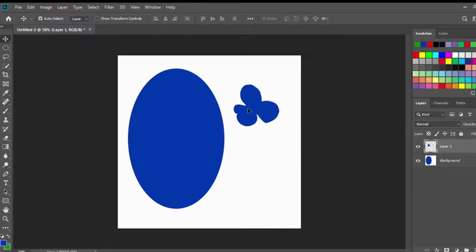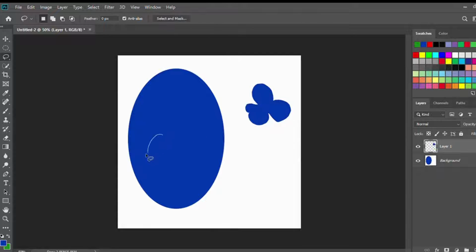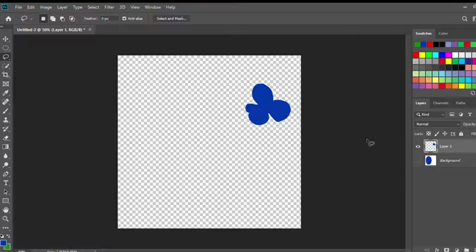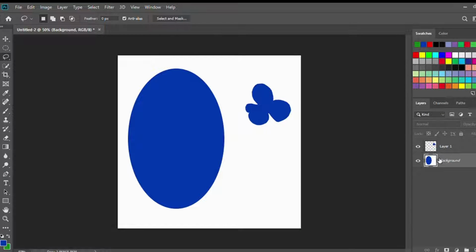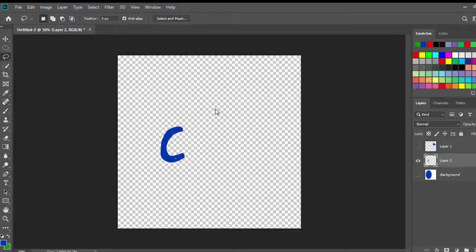Can you see, using the Lasso tool we can take out a hand drawing. For example, whatever we are drawing using our hand, it can be a freehand drawing. That can be taken out. But using the rectangular Marquee tool, you can't do this because they have only a definite shape. But using this, you can do it. You have to select the layer, then you have to draw. Without selecting the layer, it won't come. That's what happened earlier. Now I have selected the layer and I have done it. You can see it, right? The C has come. That's what I have drawn.